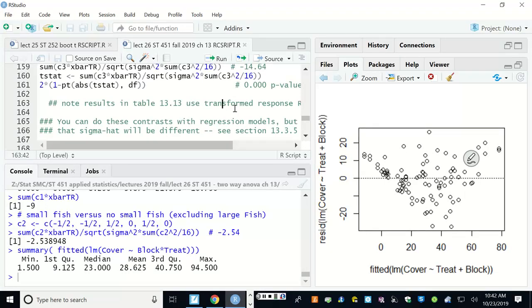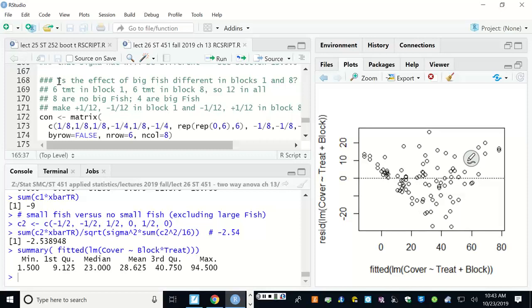It doesn't always produce negative values, right? If there's all high averages and a relatively small treatment effect or relatively small block effects, say the cover had been on average 85 for all those, and then everything else is an effect of 5 or 10%, it's not going to go above 100. If it's at 50% and plus or minus 5 or 10, it's not going to go below that. So you could have other scenarios where the data just don't produce negative values or anything outside the range. But this one it did.